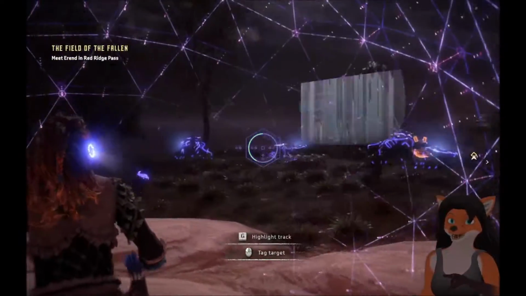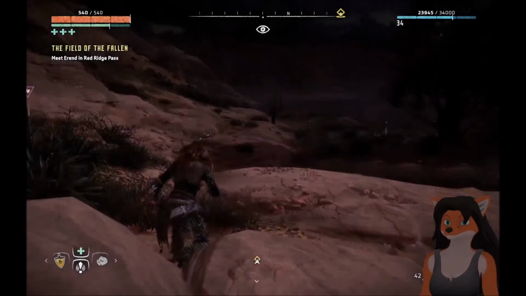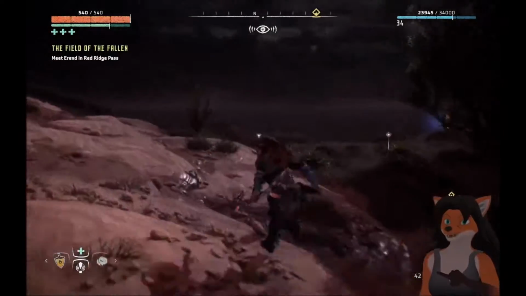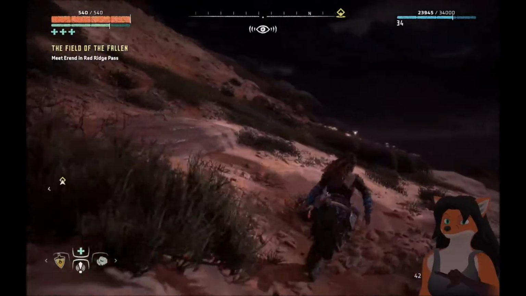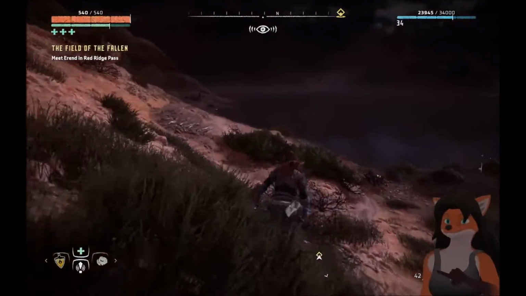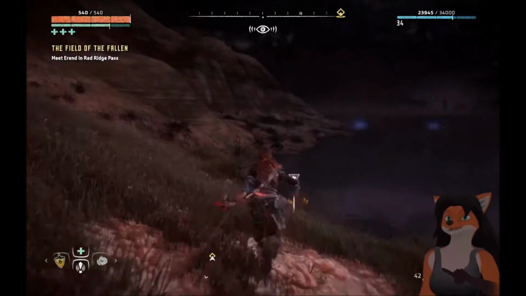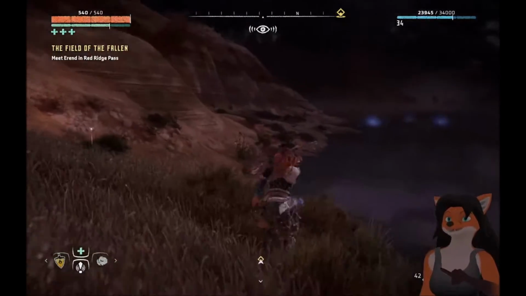Okay, looks like those guards are gone, and now we just got these snap maws here. Still gotta head further northwest, though. It's a bit of a run, jeez. We'll just teleport back so we don't have to run as far. Okay, there's the snap maws in the snap maw hunting area.